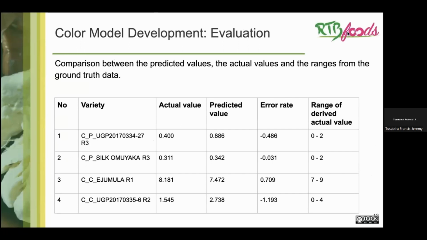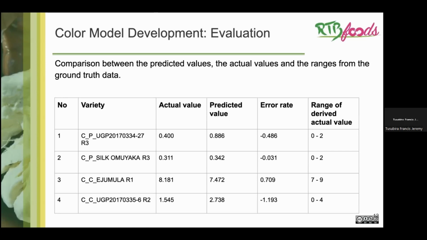All right, and then we also do some post training evaluation, and these are some samples selected from the test set. Here, what we want to see is what the ground truth value was, the predictions, the error, or the difference between the two values, and then refer this back to the original values from the human sensory panel. In the ground truth data, we do not only receive the mean values, but we also get the original data that was used to come up with the mean values.